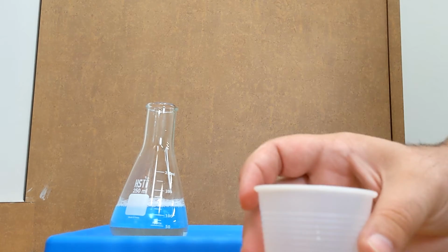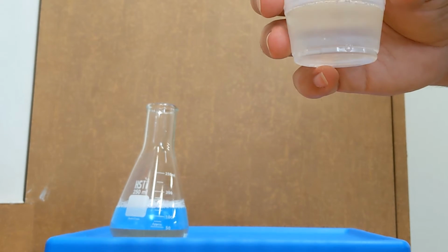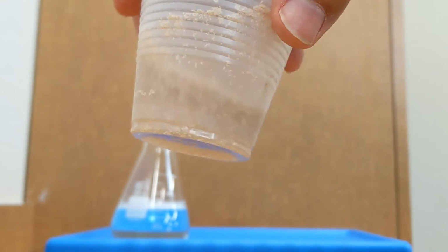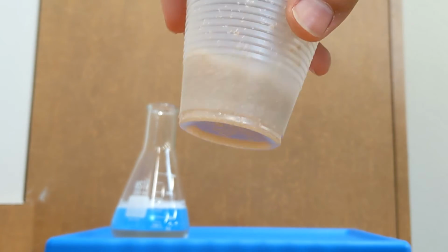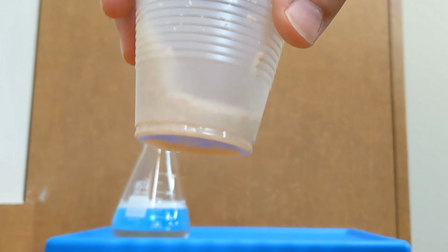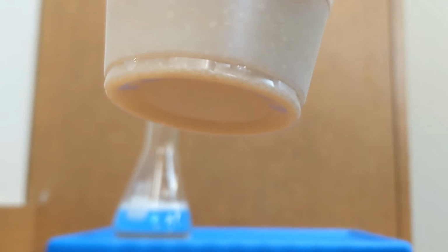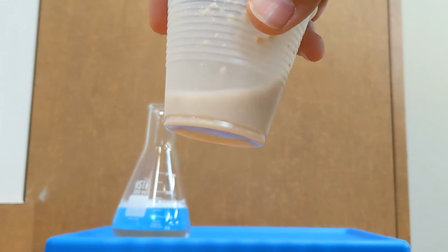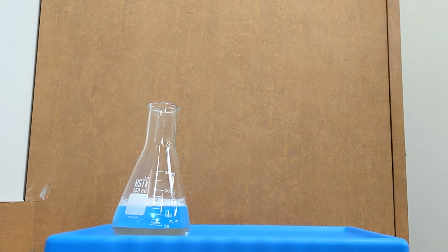Now we're going to do the most important part, the yeast and the water. Get a tablespoon of dry yeast and 3 tablespoons of warm water and mix them together for a minute or so. While you're doing this, I can tell you how this works. Normally, hydrogen peroxide breaks down and becomes water and oxygen gas and heat. This normally occurs with sunlight, and that's why hydrogen peroxide is stored in a darker bottle. However, adding dish soap and the yeast will speed up the reaction, and all of that oxygen gas will get trapped inside the foam bubbles of the soap, making what looks like a big foamy mess, or elephant toothpaste.